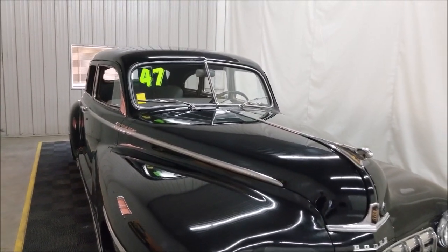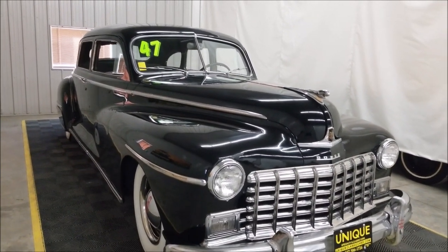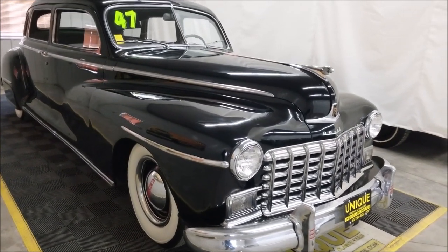The car has also had some interesting history between then and now — this car is actually a movie star. It's been in a couple of movies, one of them being the Hesson Affair, and again it was with its sister car. In that particular movie you can see a scene where they're pulled up right next to each other — pretty neat.